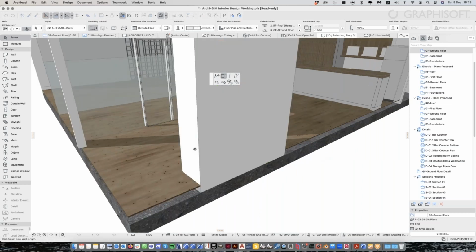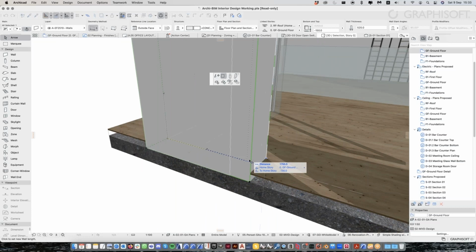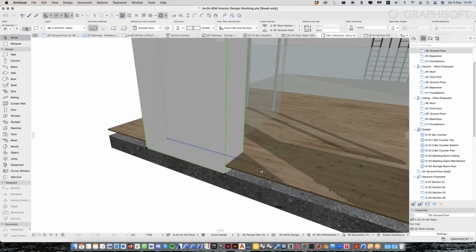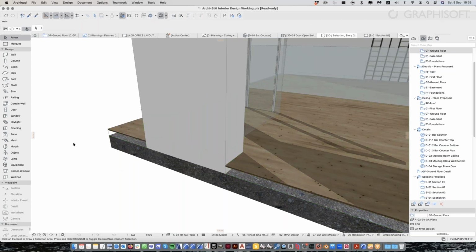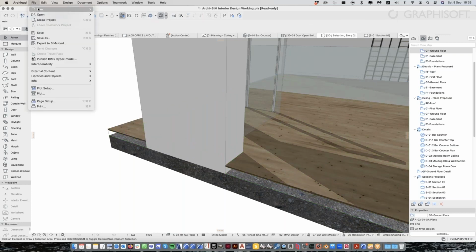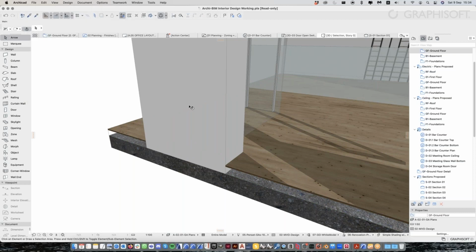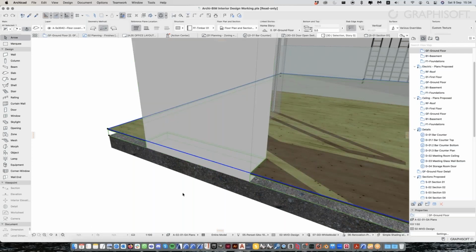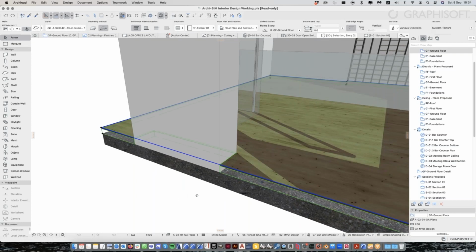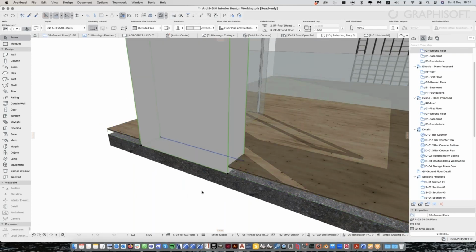You just have to adjust this, and whatever was there, you remove it and it will just adjust to it. Oh, sorry, how do I undo? Control Z. Yeah, so this way, I would say you have saved a few clicks.